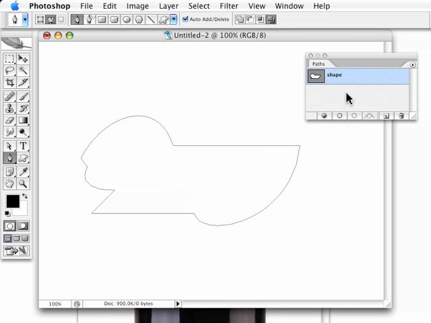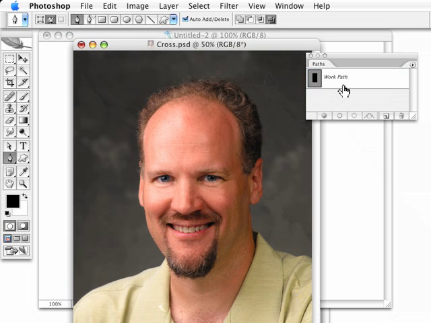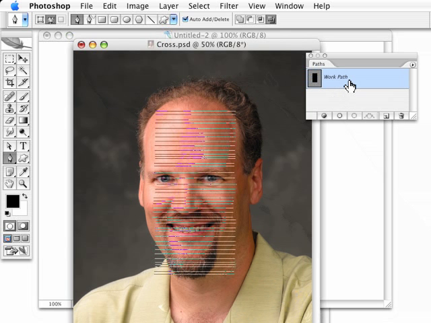Now in part 2, we'll take a look at how you can actually use the pen tool as a way of making a selection of something. So once you've created the path, you can do lots of things with it. Make a selection, fill it, do lots of other things, or just simply do things that have no sense whatsoever and just display the paths to, I don't know, that's just strange.